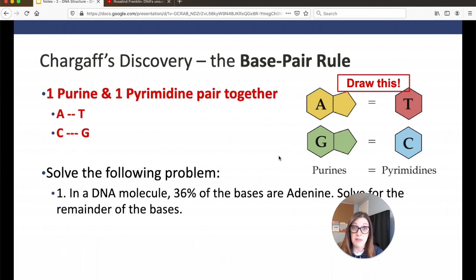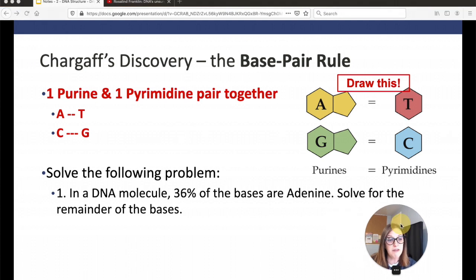And this basically means, to summarize, that therefore an adenine will always be opposite from a thymine because they're found in equal concentrations. One would equal the other. And this also therefore means that the adenine, which is a purine, would bond to the pyrimidine, thymine. Same thing with G and C. G is the guanine, which is the purine, and cytosine is the pyrimidine. So the following rule is basically that you always have a purine paired with a pyrimidine. You always have A bonded to T and C bonded to G, unless a mutation has occurred.